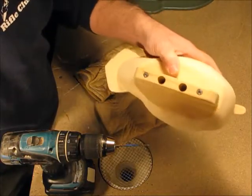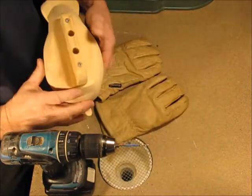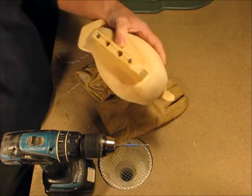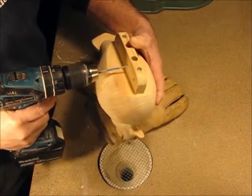I'm going to create a weighted keel by filling those 2 holes that I drilled with lead. I'm going to pin those with a piece of nail through the center of that so that when I pour the lead around it, that lead won't be able to come out.